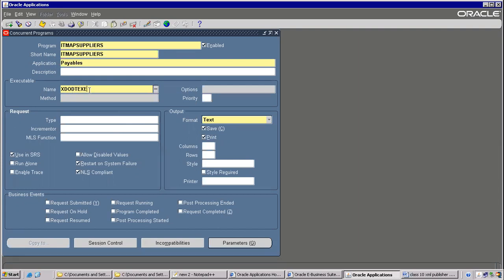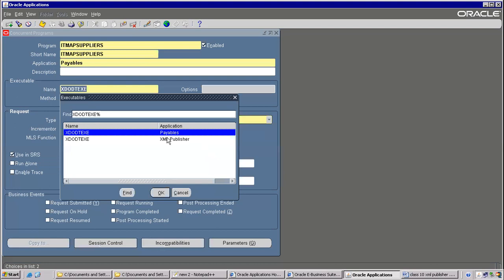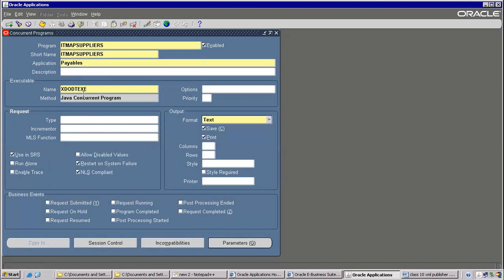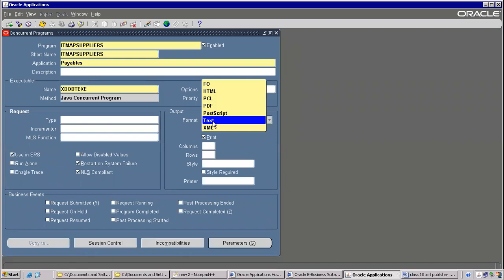Just tab. You take this. It's a Java related concurrent program. It's an inbuilt executable. We don't need to do anything, simply select the executable. Clear? And as it is an XML report, we need to take this XML. You should not forget this. If you forget, you will not see the proper output.